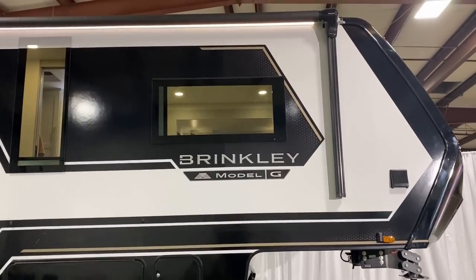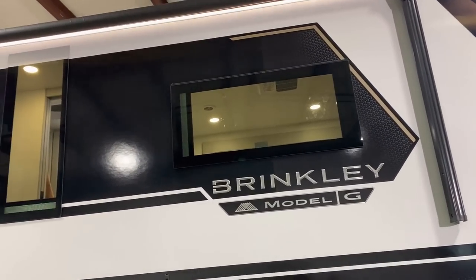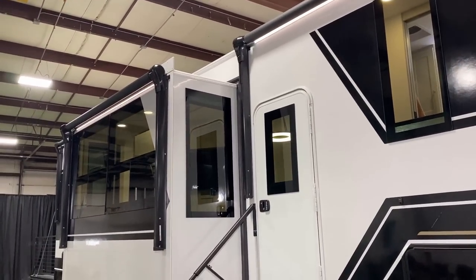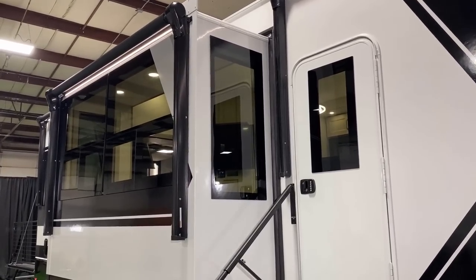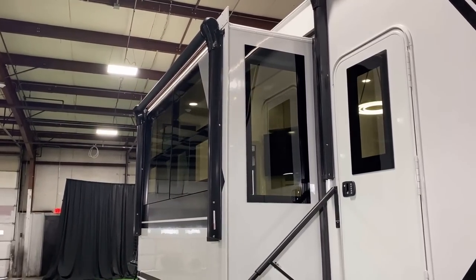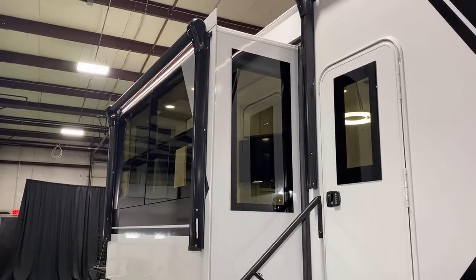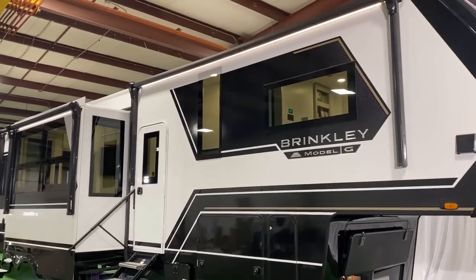The square flow windows — as I call them — are basically frameless windows that tilt open to an extreme degree, very similar to a Euro window, similar to how you saw the shades operate inside. These can actually give you great airflow. The slide-side windows are not going to open for airflow, but the others will. One area where they obviously really cut the corner: this thing is outfitted with only three side awnings.